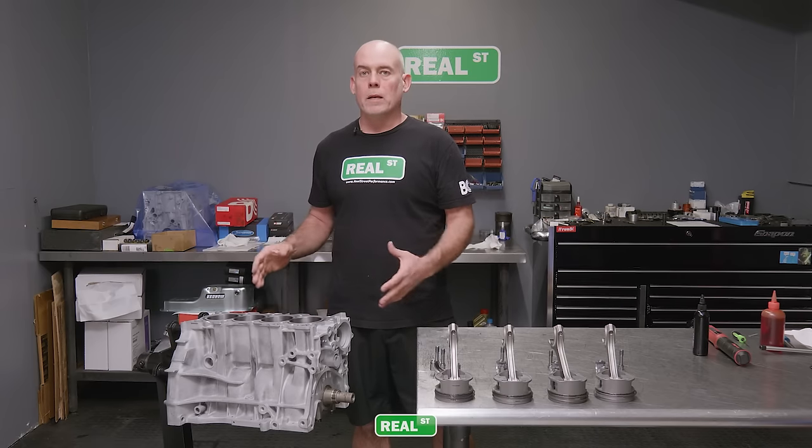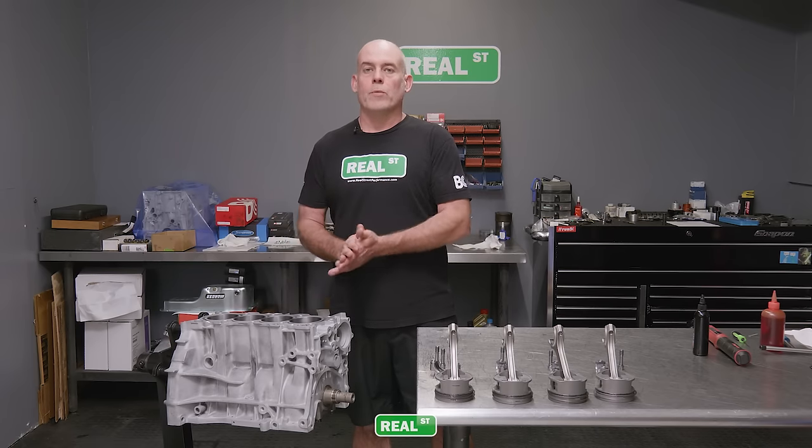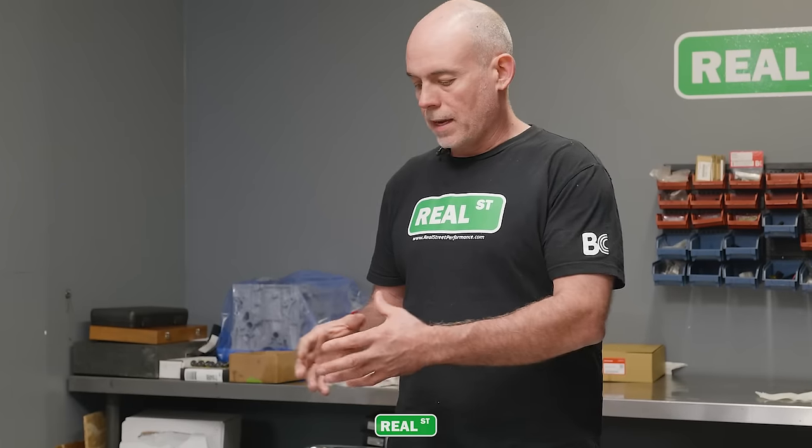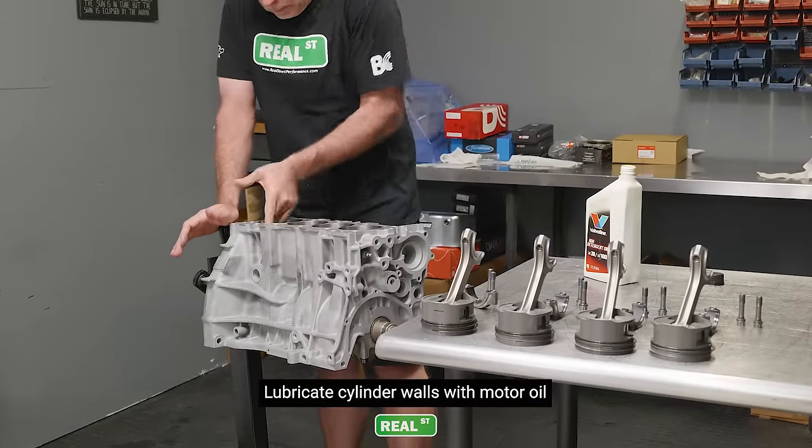So I'm just going to use regular non-detergent 30 weight motor oil on the cylinder walls. That way it's lubricated during initial startup, but it's not so slick that the new rings can't seat in. We need lubrication present so we don't ruin the parts, but we don't want a thick oil on the cylinder walls during break-in.